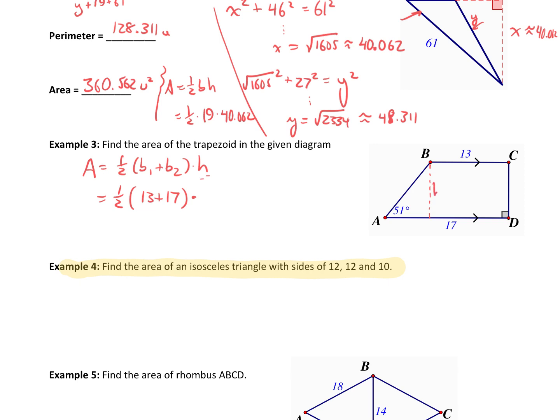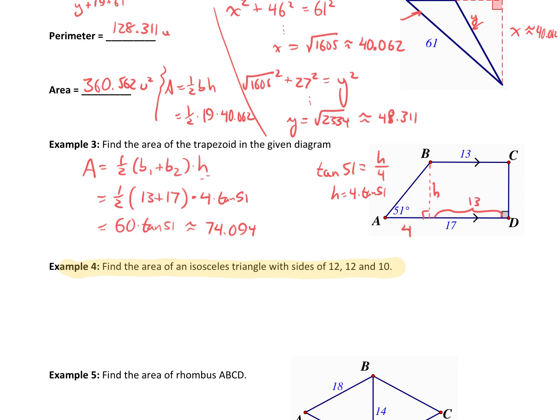I can think of this height as being right here, and I have part of a right triangle right there, where this segment there would be 13, so I know that this part that's left over is 4. I need to find the height of a triangle with a 51-degree angle and a leg there of 4. So the SOHCAHTOA process I'm going to use here is going to be tangent. Tangent of 51 is opposite over adjacent, so this is 4 times the tangent of 51. I guess I could write that here so you could know what I was doing. And that whole thing is, pause, 60 times the tangent of 51, which is equivalent to 74 point something.